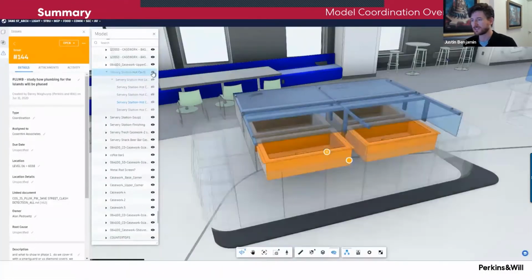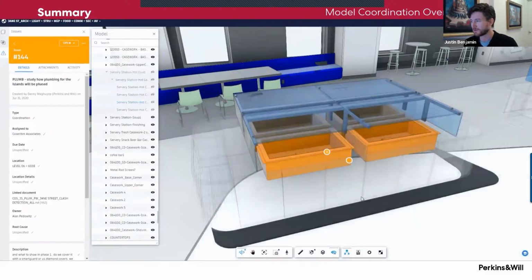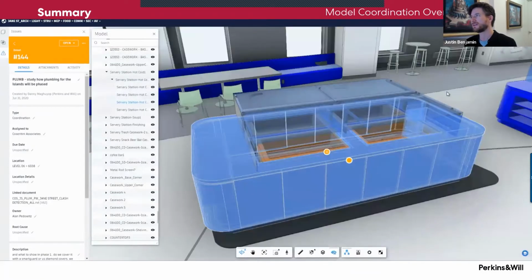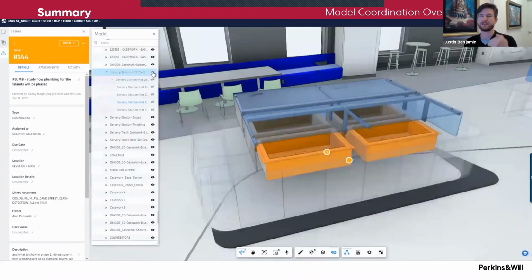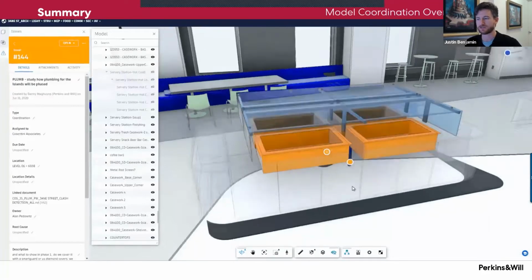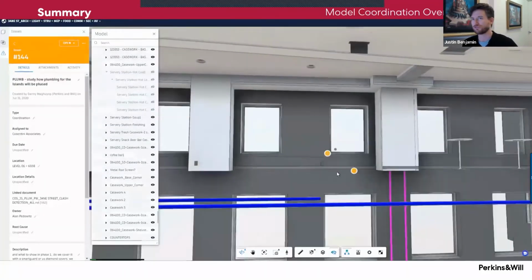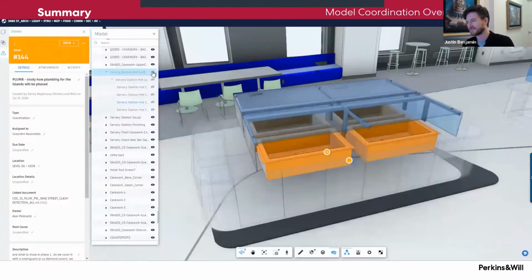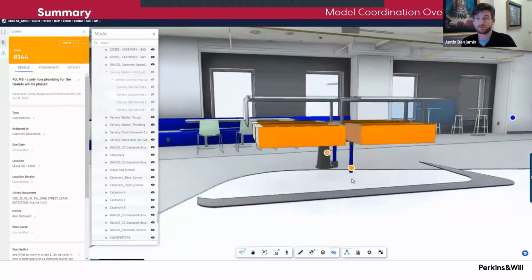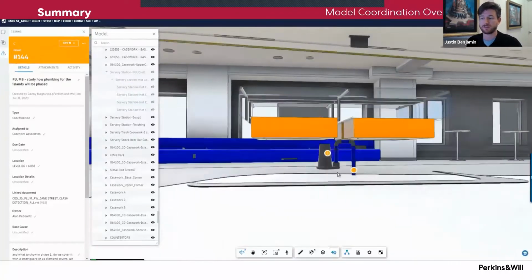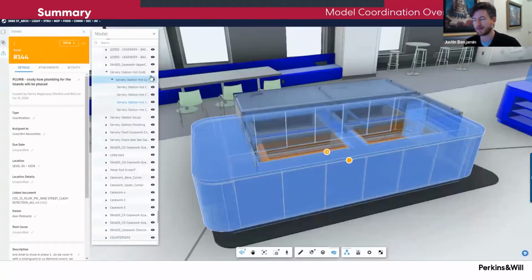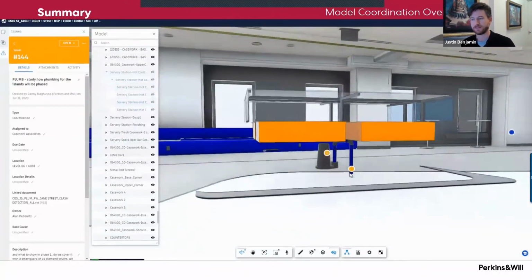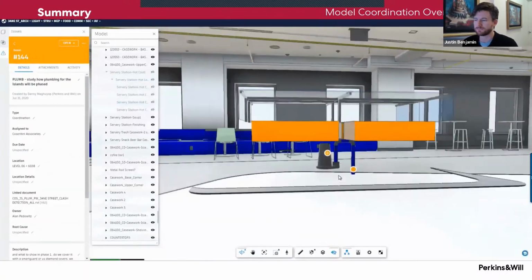This right here is just an example of a team inside the model coordination module able to pan and navigate. I mean, heck, I have teams using this module just because it's really lightweight and easy to navigate through the Revit models and understand what's going on in the space, versus launching Revit and trying to orbit in that world. It's laggy and takes lots of time. Not to mention, you need an actual license to Revit to launch it, and the proficiency in launching Revit. Whereas if you just take advantage of this module, you're on the web, and you're able to orbit, pan, and isolate clashes relatively intuitively without a skill set in, say, Revit.